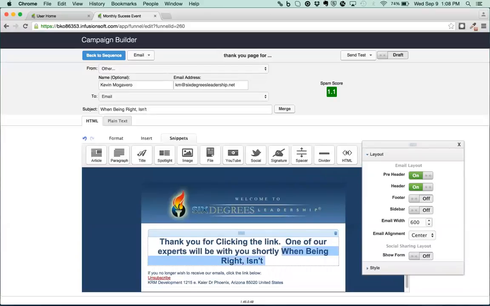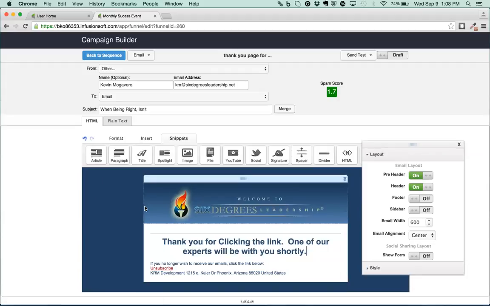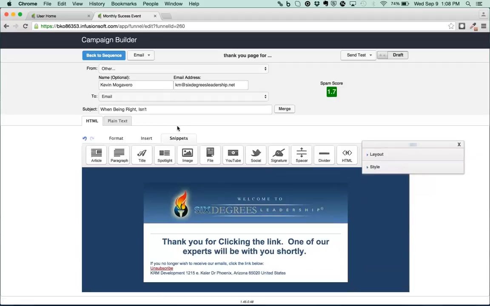So that's all we're going to put on the thank you page. We're just going to keep it really simple. Obviously, you can put in whatever you want, but the idea here is that if you can build a good-looking email, then you can build a good-looking thank you page. So from here, let's say that this is what we want. It looks good, right? Eventually, we'll get rid of this stuff, but for now, we'll leave it in there. I'll tell you when we're going to get rid of that.